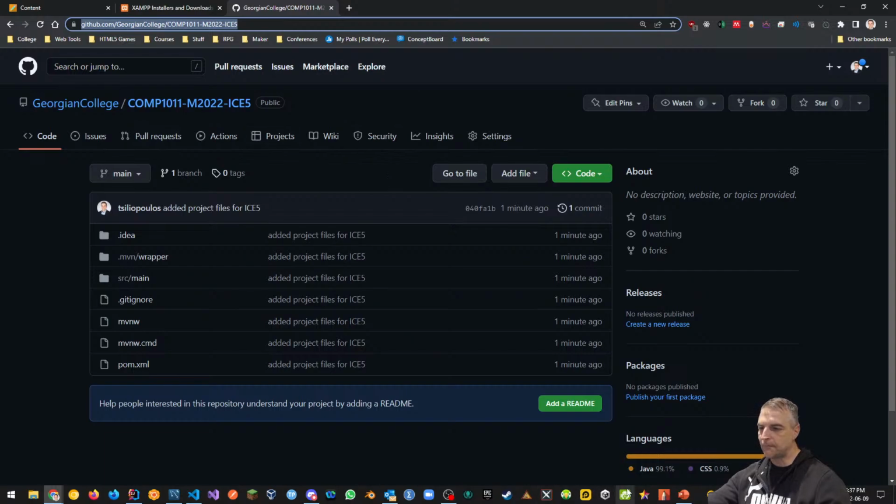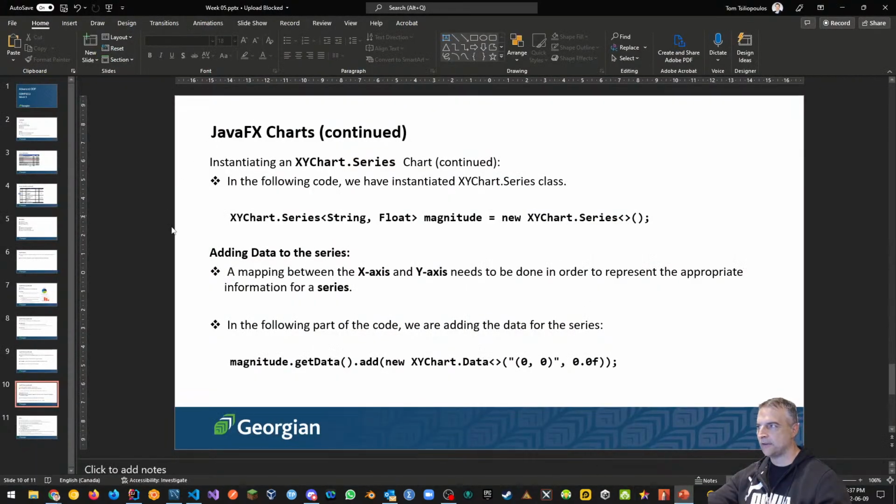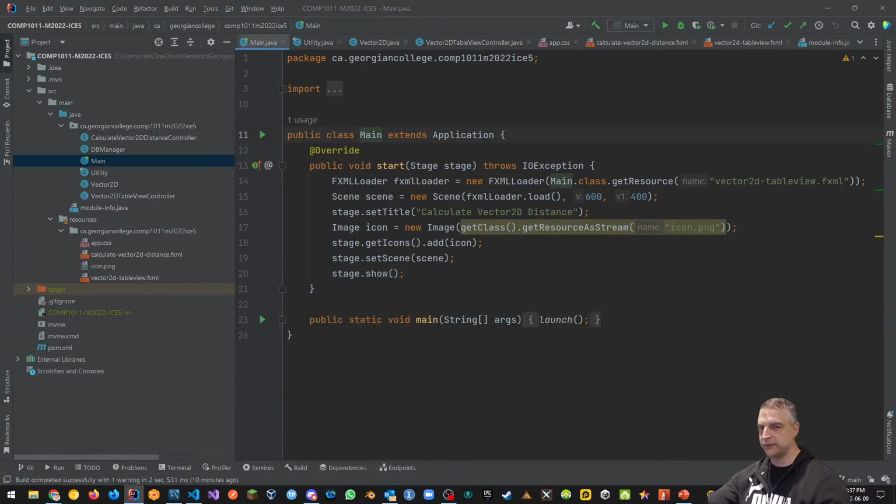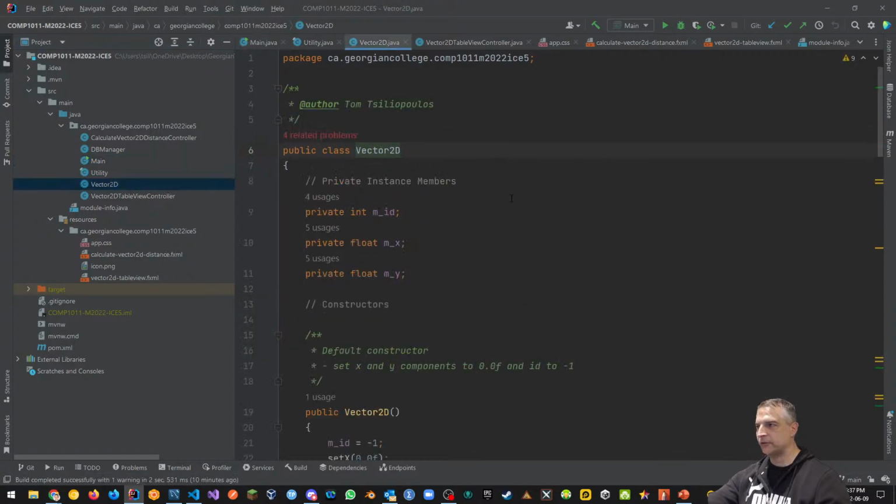That's awesome. And what we want to do here is do this chart stuff. But before we get into that, we need to modify what we already have. So we want magnitude, remember? I want to be able to have magnitude, but my poor little Vector2D doesn't have any magnitude. So here's a couple of options, and I want to talk about them with you. You guys are developers like me, right? Let's discuss this so we're clear on what's happening. If I want to make a property to return a magnitude, there's a couple of options.